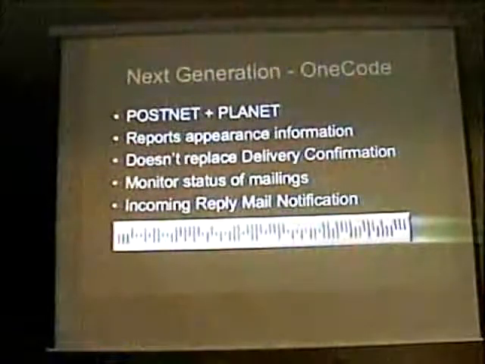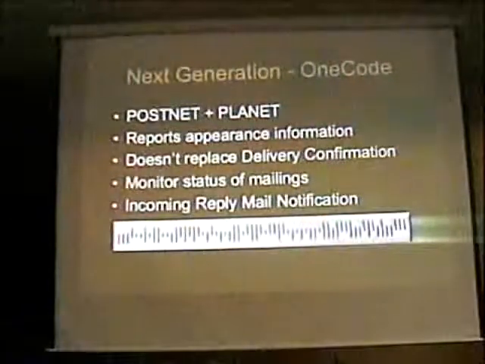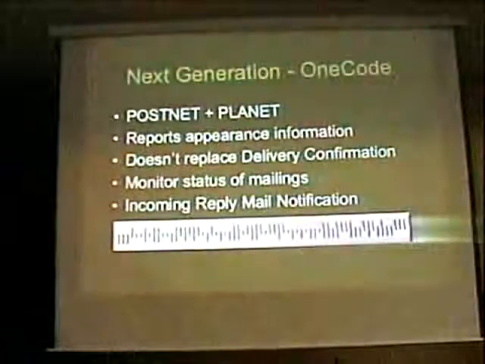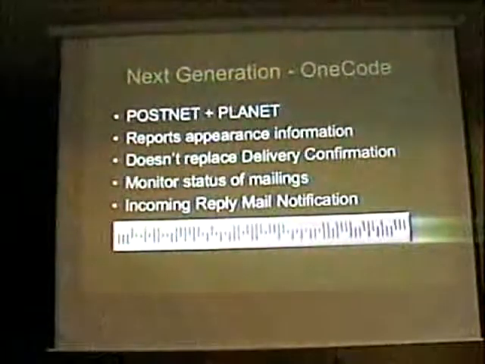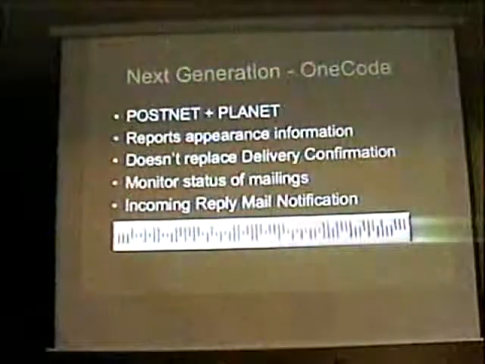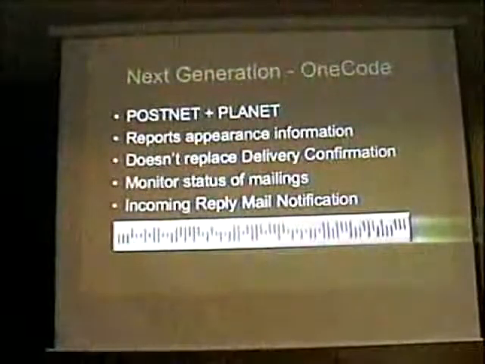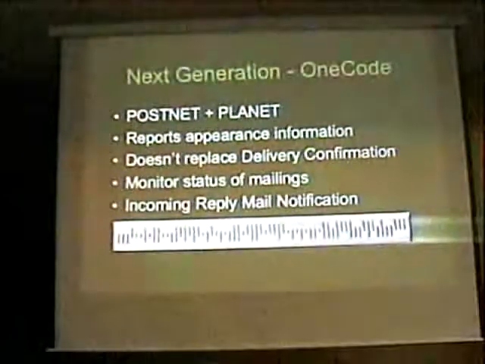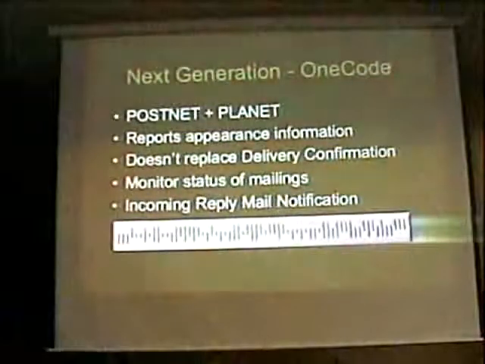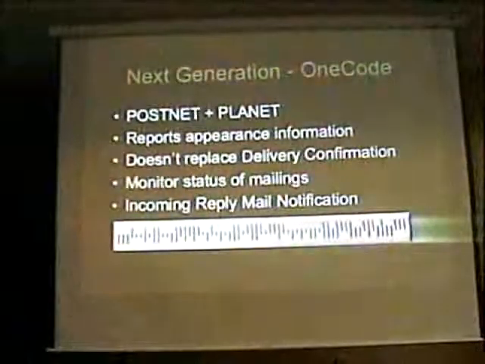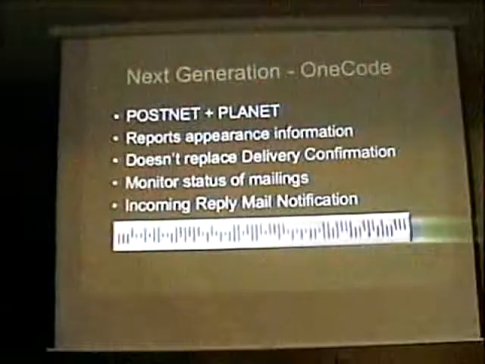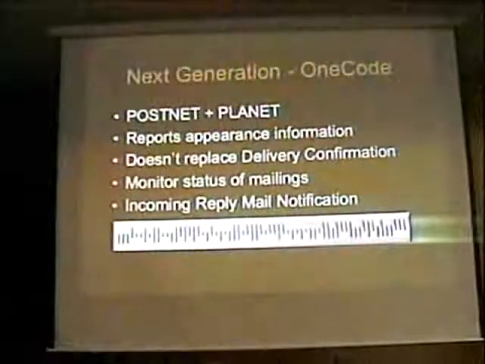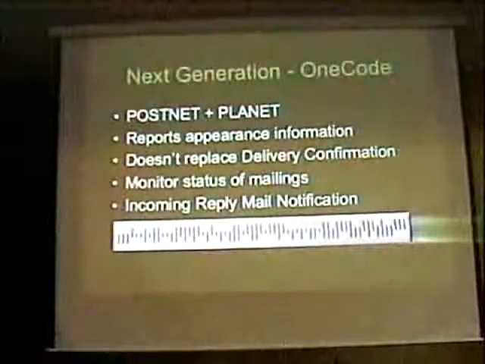But the really cool thing is that it can go backwards as well and do what we call incoming mail reply. American Express is doing this now, where on your payment stub, when you stick it in a little envelope, it has a unique barcode for your stub. So when you deposit it in the mail, they get a signal from your local ADC, and it says, hey, this envelope is on the way. And they go, oh, well, Mr. Smith has just sent us a payment. They know your minimum payment, and they know your history, and kind of if you pay off all the time or if you don't or whatever. So they have an idea how much cash flow to expect in because they can see the money coming in.